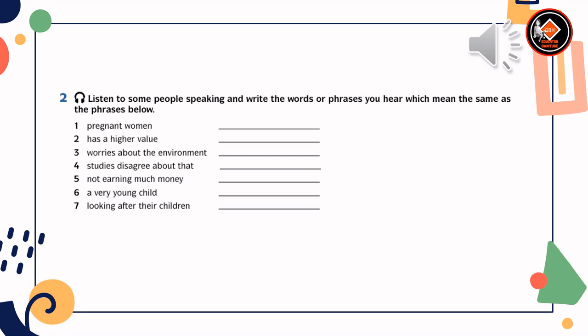1, It's important that expectant mothers eat a very healthy diet. 2, Luckily for us, our house is worth more than it was 5 years ago. 3, Manufacturers have had to change their methods because of ecological concerns. 4, We may think that eating a lot of salt is bad for us, but actually that hasn't been proved. 5, I get discounts on public transport because I'm on a low income. 6, Jake, you're 10 years old, but sometimes you still behave like an infant. 7, Single mothers obviously spend a lot of time on childcare, which makes it difficult for them to do other things.